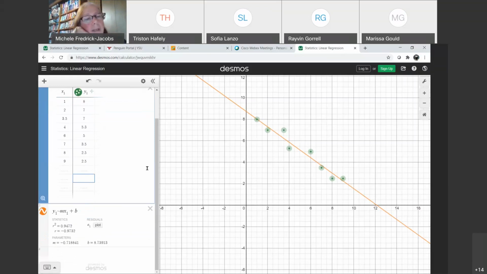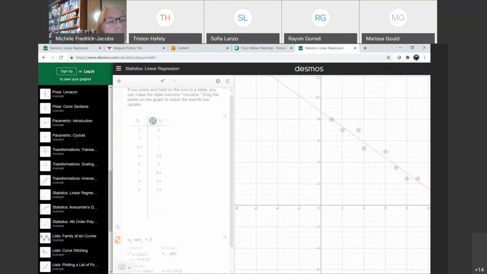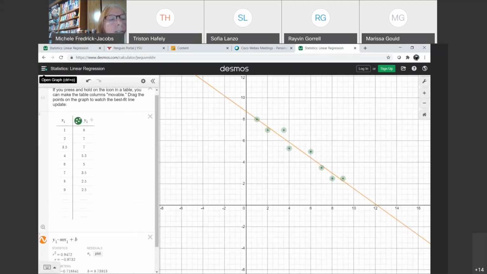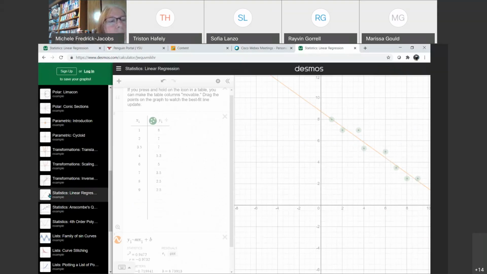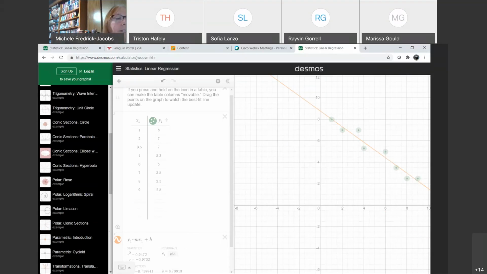How'd you get the trend line? It automatically puts it. Oh, mine did not. Okay, so when you clicked here, you use statistics with linear regression. Oh, the add symbol? No. Hold on, let me go back. It's F1, the three lines at the top. You want to click the three lines and then go down to statistics linear. You have to go a ways down.